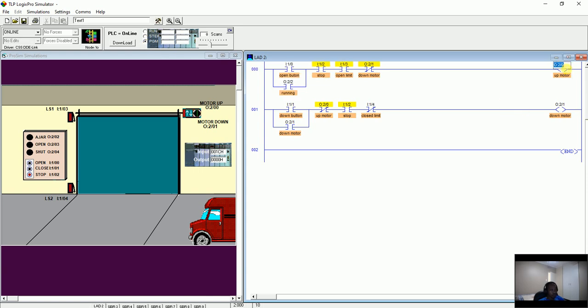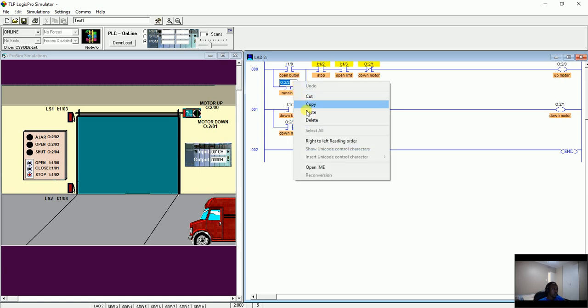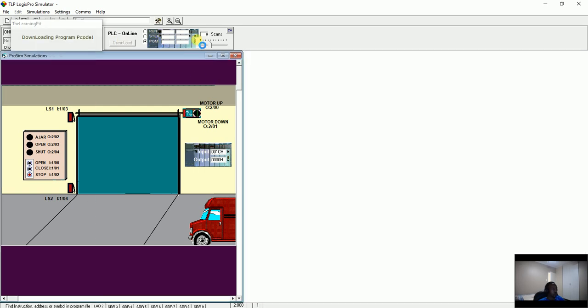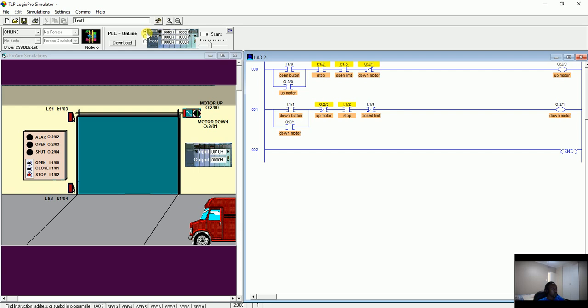contact, copy, we need this contact, paste. So it's a motor app, so I'm latching with this motor, and I download, then put it on run, then say open. So you see now, since the motor is running, it's now latching with this, and the spring return button has been released. So we are actually waiting for the motor to open.